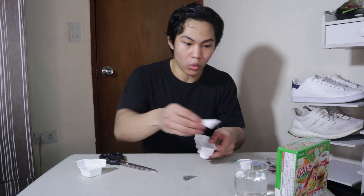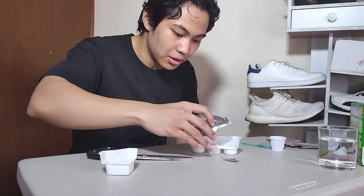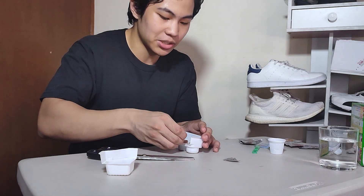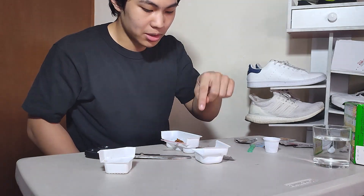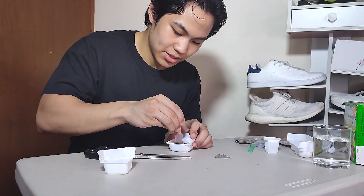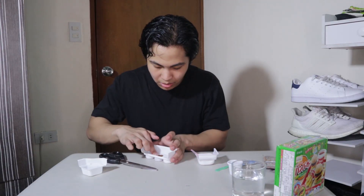Next up is the burger patty. I put water in after the powder last time and that didn't go super well, so I'll try putting in water first and then the powder. Two — oh my god, there is no space in this thing. It actually smells like artificial beef, like a burger from any fast-food restaurant. I am an idiot — I'm meant to use the bigger bowl to mix this. That makes so much more sense. What I get for not knowing how to read Japanese. We live and we learn, or in my case just we live and barely learn anything.